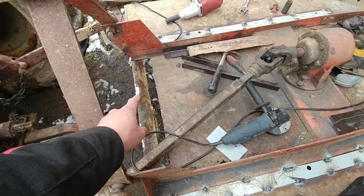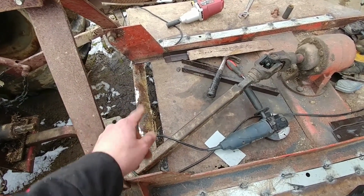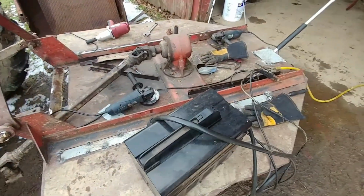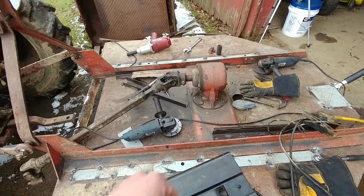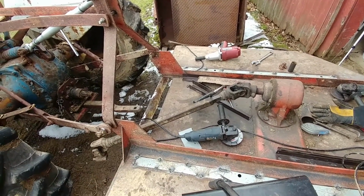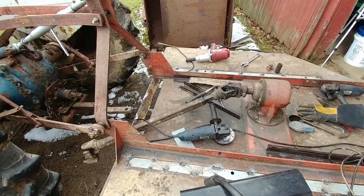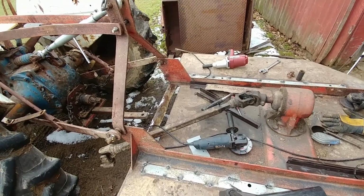And see, the problem is that stuff gets in there and collects, and then it stays in there, and then water sits, and then you get rusting. So this piece here is plenty thick, but you've got to fully weld things, which is probably what I'm going to do for all of this. Fully weld everything, and same thing in the gearbox there. So I'm going to continue cutting or grinding that stuff clean, and then I will have to cut another piece here to fit that, because the piece I had there, I didn't think I was going to go through as far as I wanted to, but hey, it's done now, and I'm glad I did it.